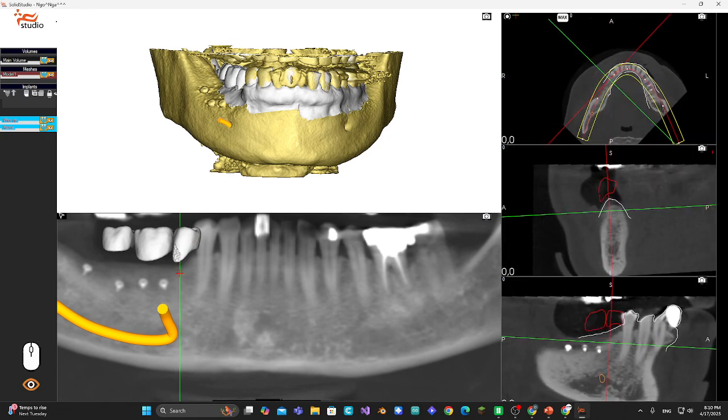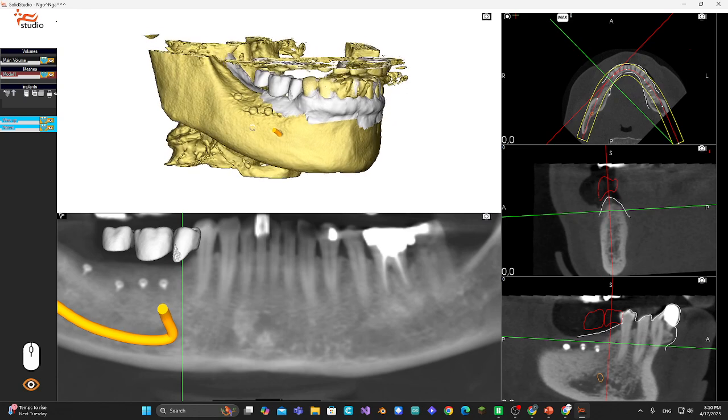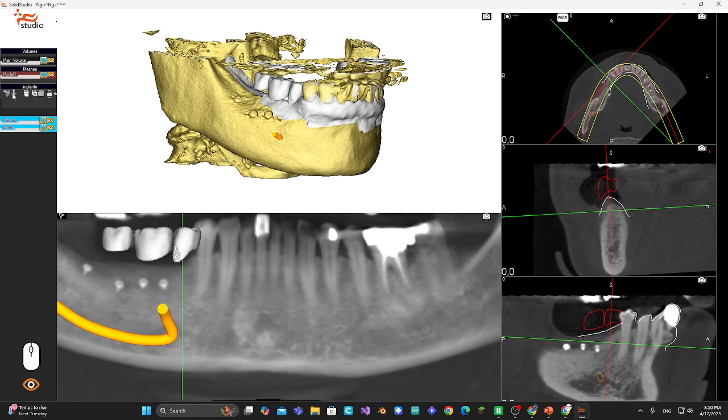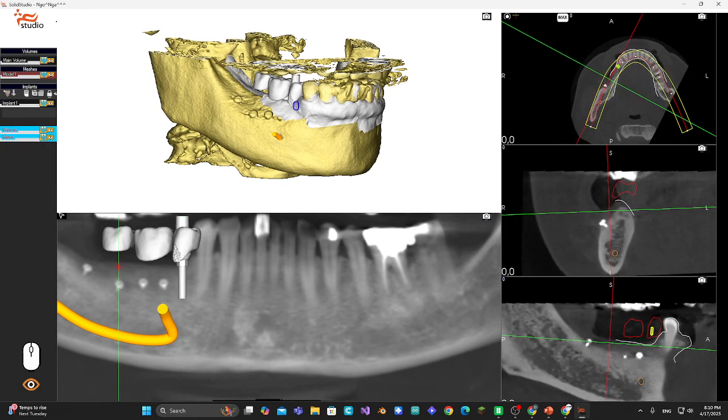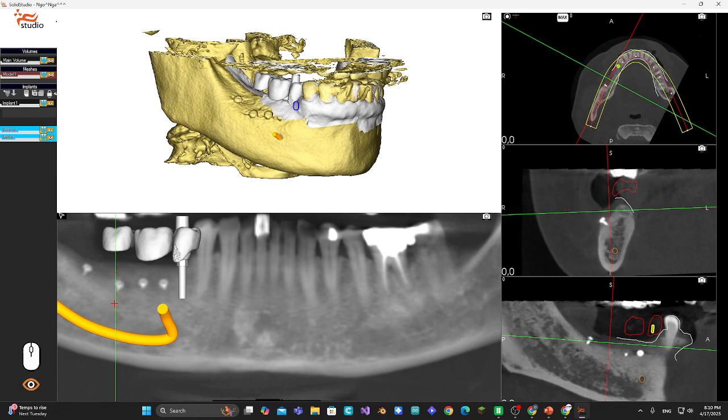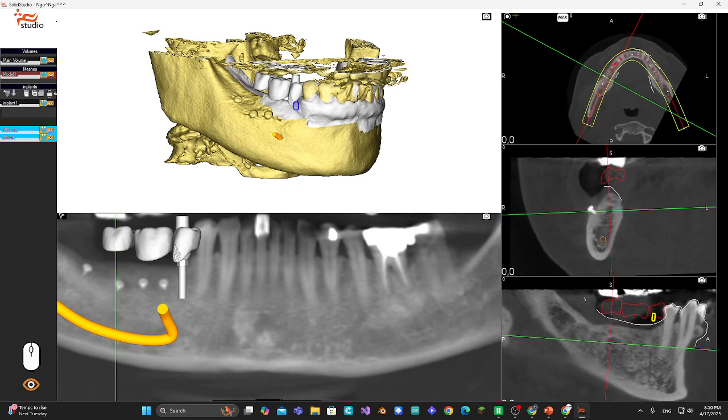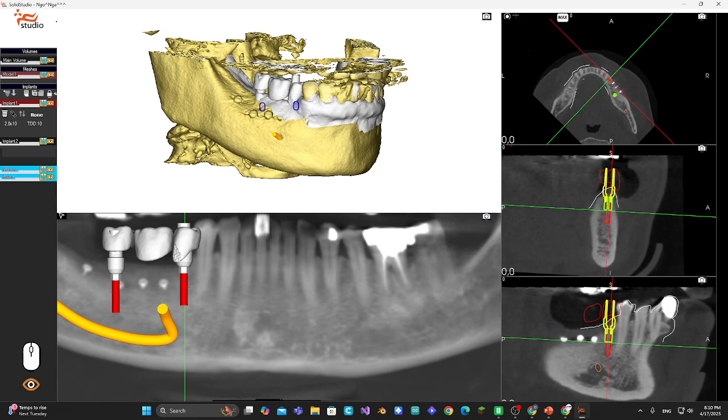The first thing that we need is to navigate to the cross section where the implant we want to place. Here we have the lower right 5, and we just select whether it's mandible or maxilla. We click on the icon so that it's the mandible, and we add the first one. Then we move to the other side. We can place our implant on this side. Now the software will add a pilot drill, 2 millimeter in diameter and 10 millimeter in length with the standard abutment. So now you can just move it.